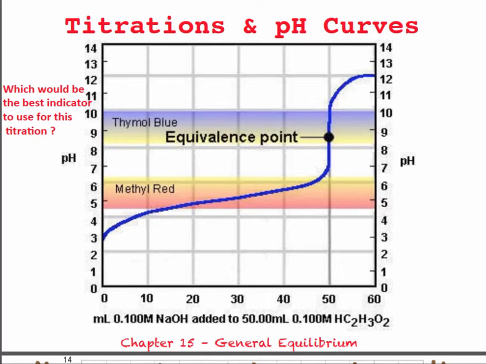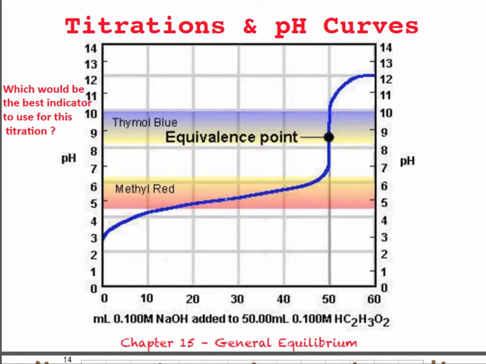pH and indicators, titrations. If you're doing a titration, perhaps an acid-base titration, you choose an indicator that turns colors when the equivalence point is reached. You might not know in the beginning what indicator to choose. You may have to do some research. You want to choose an indicator that turns colors right in the area where your equivalence point occurs.